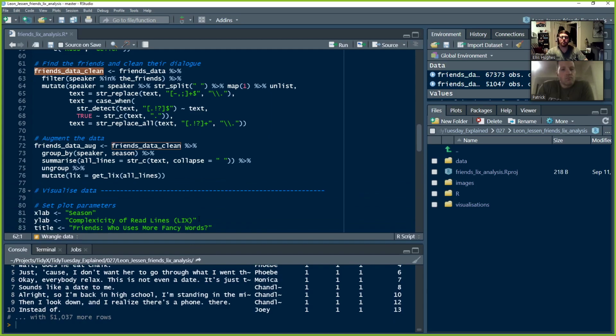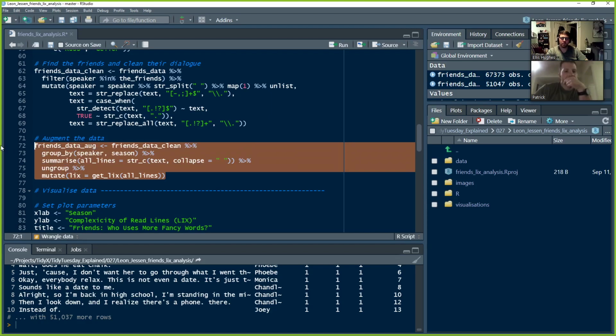So now he's going to go through and actually calculate the LIX score. This is a thing that we've done several times now, where he takes this data set and does a group by speaker and season. So for season 1, speaker Chandler, summarize. For all those values, concatenate them with a space. So that's why he added that period at the very end there, because he wanted to make sure that he could then separate on that in the future. And then do an ungroup. So now we've removed this grouping that existed here, and then calculate the LIX score for each speaker and for each season.